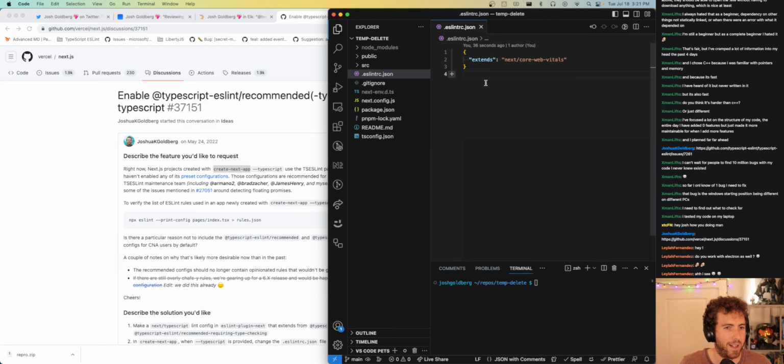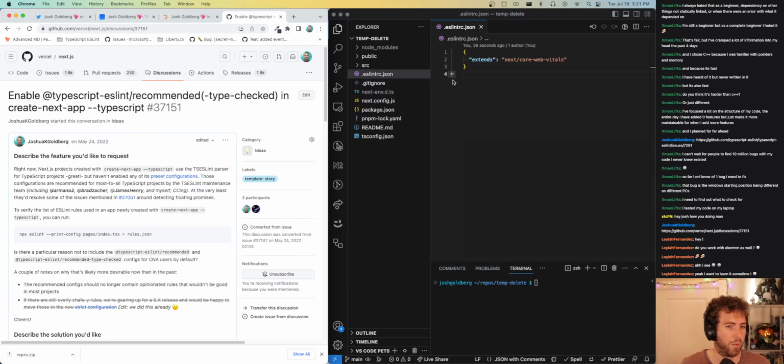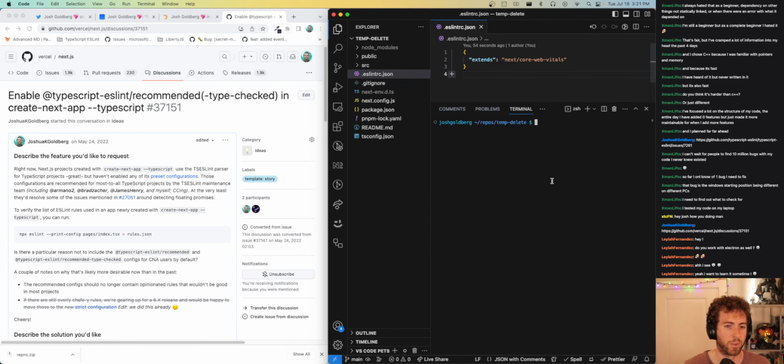But yeah, so right now, when you create a new Next.js repo or app or whatever you want to call it with create-next-app using TypeScript, although inside it uses the typescript-eslint parser for linting, it doesn't actually extend our recommended rule sets.